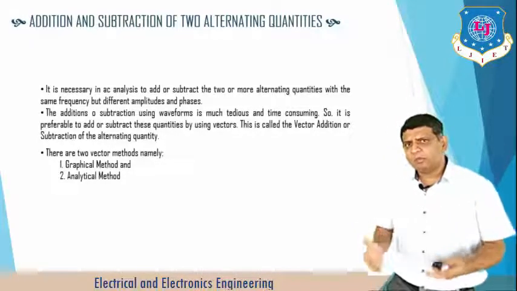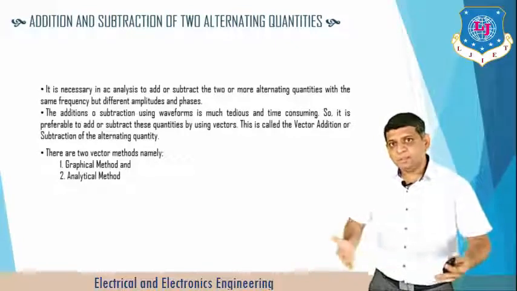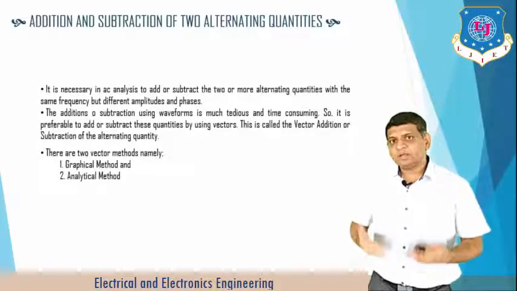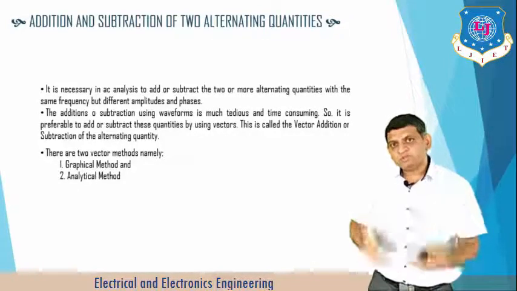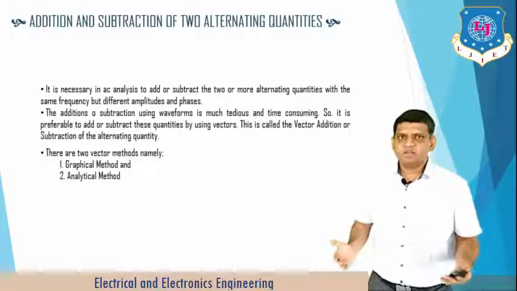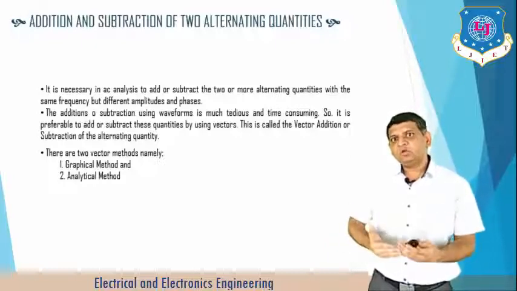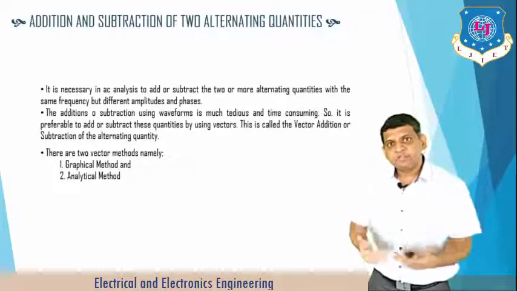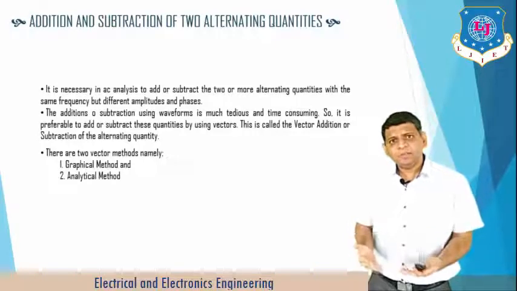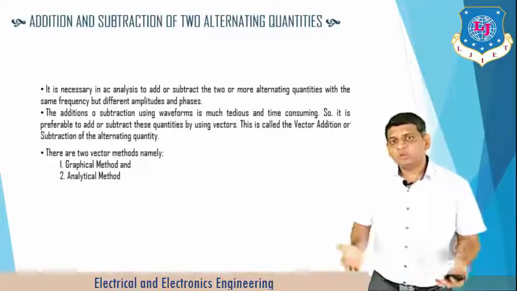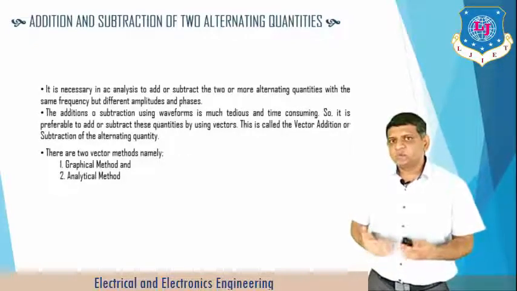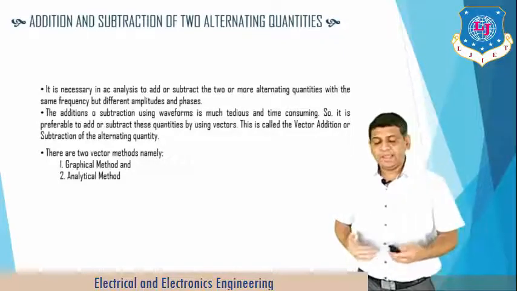Now this is very important because you cannot straight away simply do the addition, subtraction, multiplication or division of these quantities. It's not like 2 plus 3 is equal to 5. Why? Because these quantities are vector quantities, so they include the magnitude as well as the direction, right? At the end, the resultant magnitude always depends on the direction of the vector. That's why you cannot apply simple arithmetic addition, subtraction or other operations to these vector quantities. That's why we have to follow these two methods: the graphical method and the analytical method.